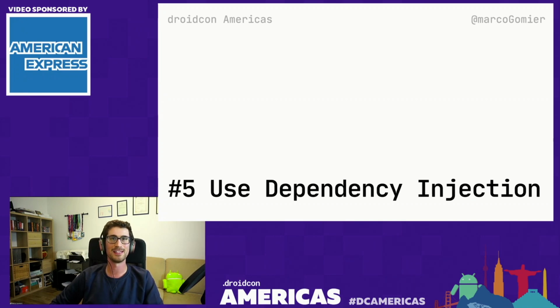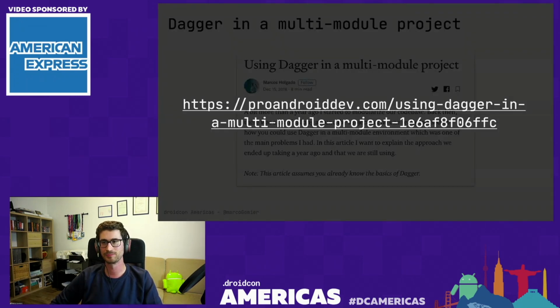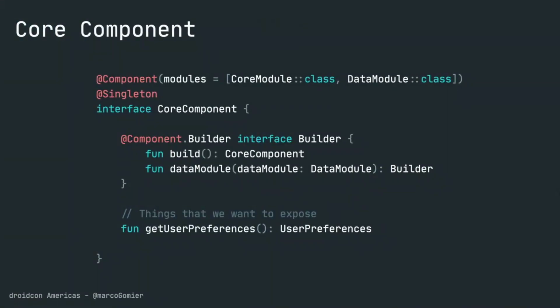So while modularizing, I decided to introduce Dagger, and I decided to use the structure described in this article by Marco Salgado. I will quickly describe this kind of architecture, but if you are interested, I suggest you give a look at the article, because it is very well made with examples and graphs. In this architecture, I have a core Dagger module placed in a common library, and of course a core Dagger component. In this module there are all the common dependencies, for example the OkHttp dependency, the access to the database, and so on.